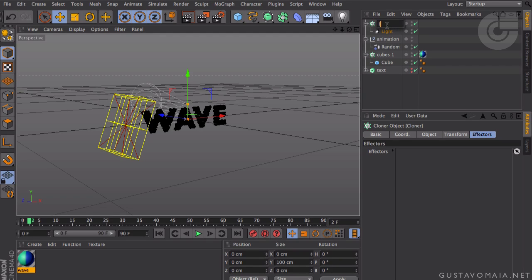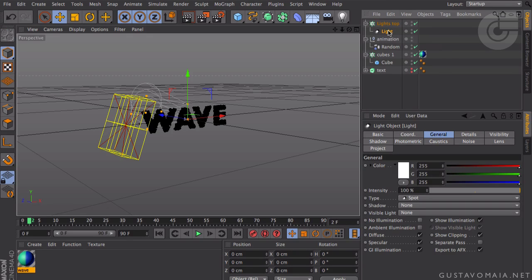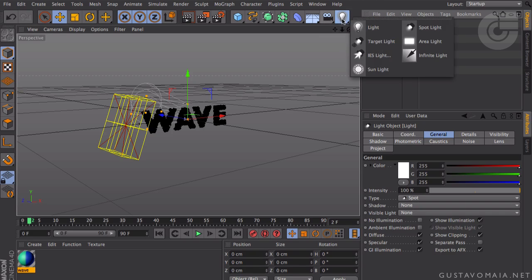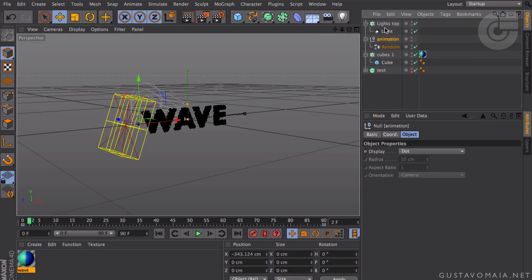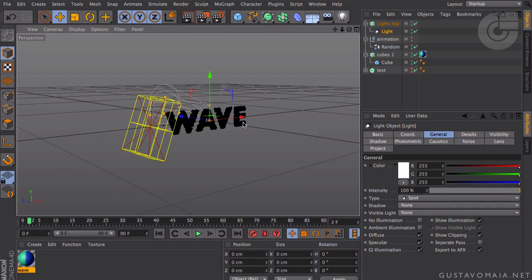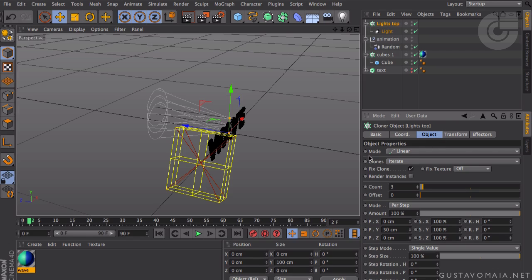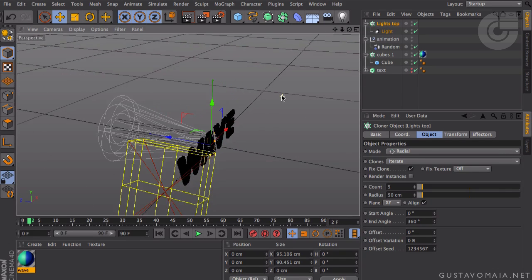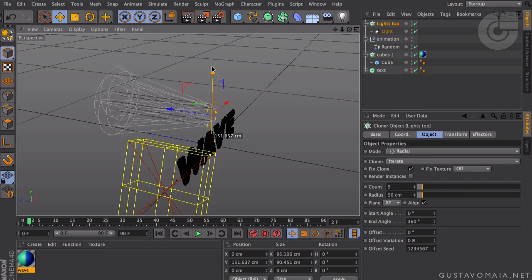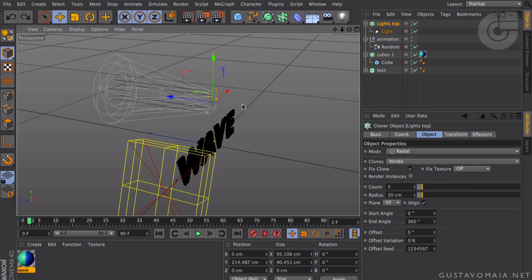I'm going to call it lights top, and I created as well a target light, or a spotlight. This is a spotlight. Select the cloner, go to Object, and in Mode, let's set this to radial. Okay, so we have our radial lights.